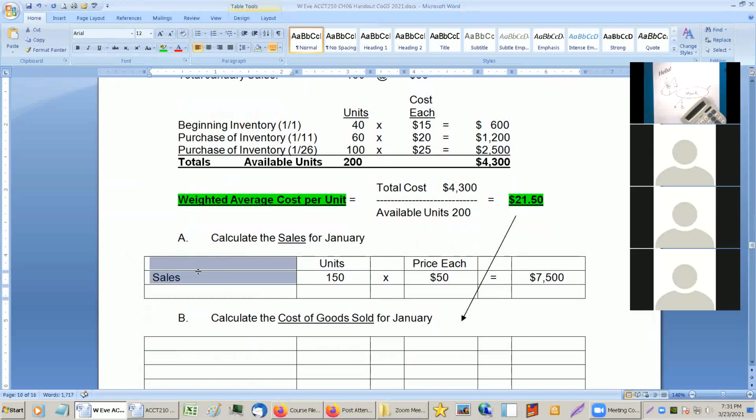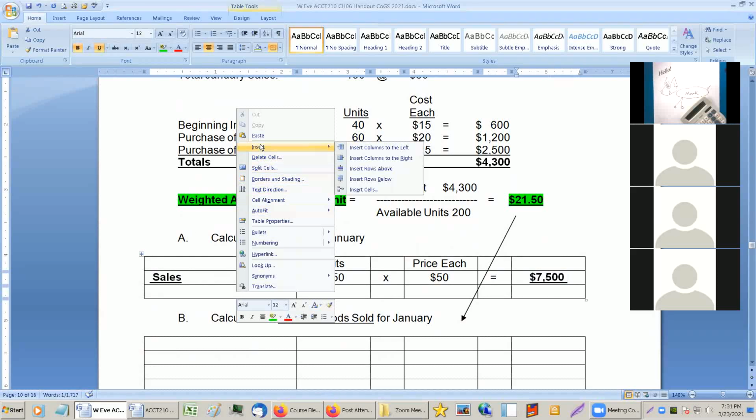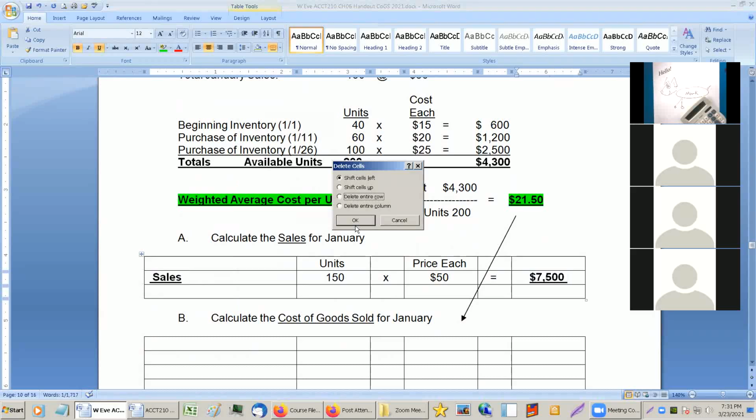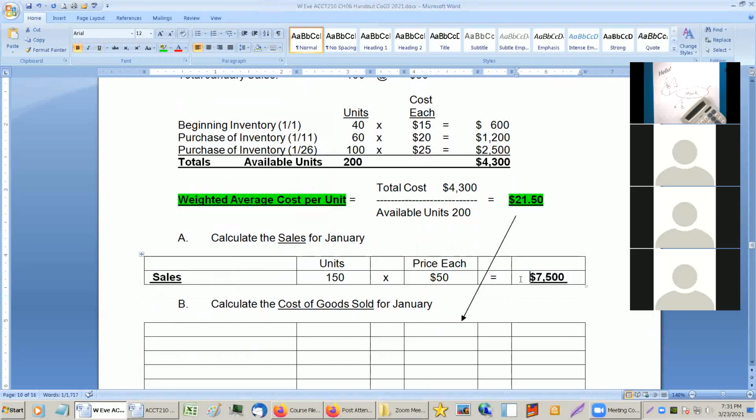That's the easy one. Next week we'll probably do some problems out of the book. You'll notice that in the book a lot of times they won't even ask you what the sales are because they're easy.